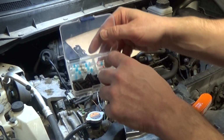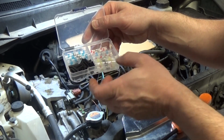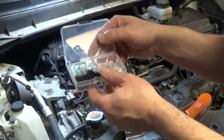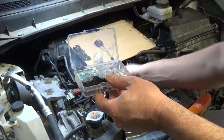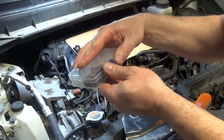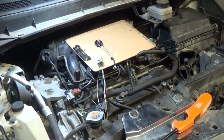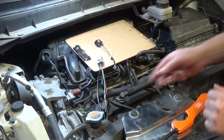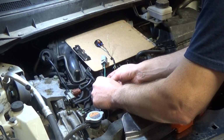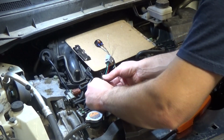So this red one is for the smaller wires. This blue, and especially yellow, are for the bigger wire. It takes a while to melt down the solder, but on these it works great. I really like it. It's not expensive at all. I got it off of eBay, so it makes the job so much easier. Now I'm just going to have to wait for this. It's still a little warm, but I think I can get my other shrink tube over that.